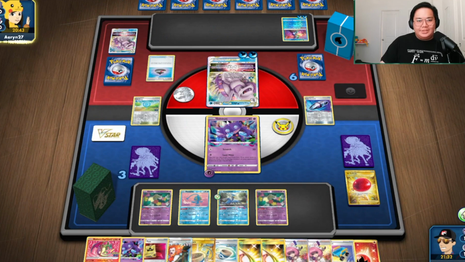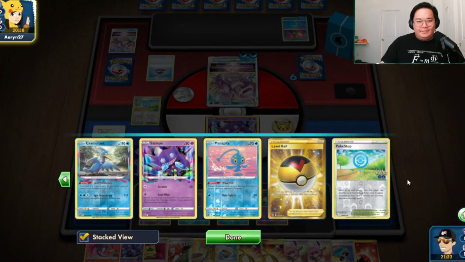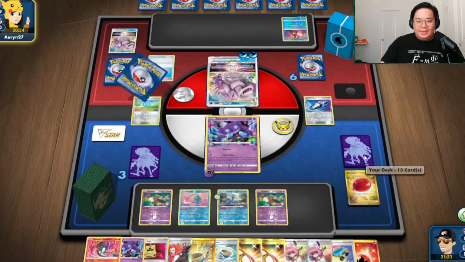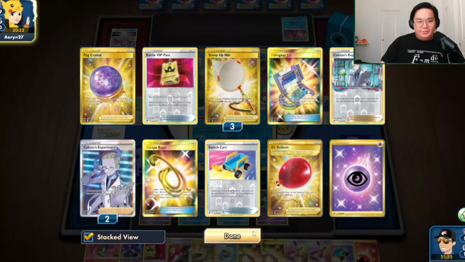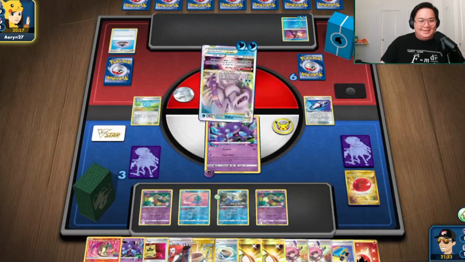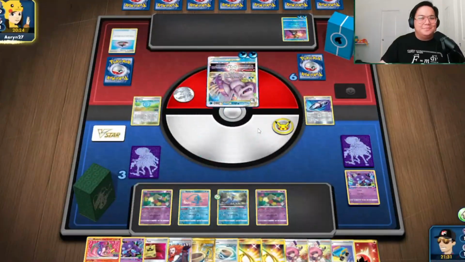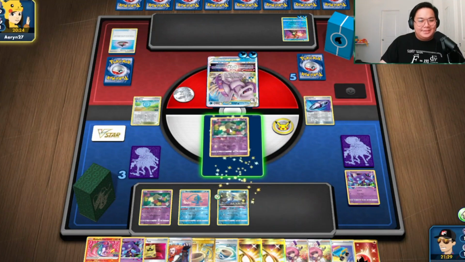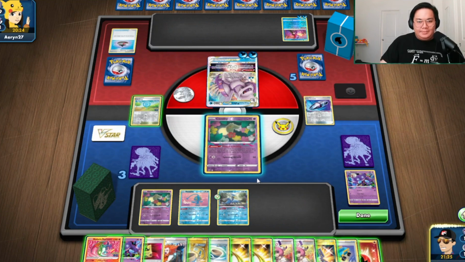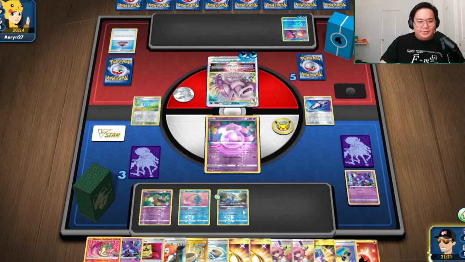They go for the Evolution Incense. Not quite sure what they need to grab. 1, 2, 3, 4, 5, 6, 7, 8, 9, 10. Yep. If I draw into my last Echoing Horn, that would be great. That would be great. All right, we'll go into the Comfey. Yeah, we use Comfey first. Grab the Scoop Up Net. That's always good.